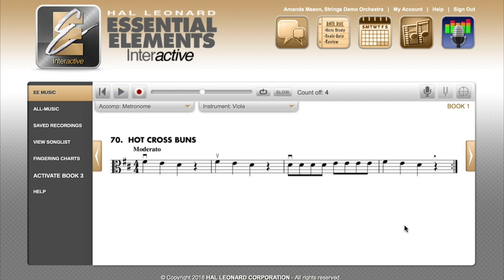So there's a great example of what they should sound like. You can talk about full value quarter notes if you need to, and how the eighth notes are even, and the different types of bowings that need to happen. If it's going a little too fast, you can hit the slow button and slow it down for them a little bit. But these play-alongs are really, really beneficial for students, band and strings alike.